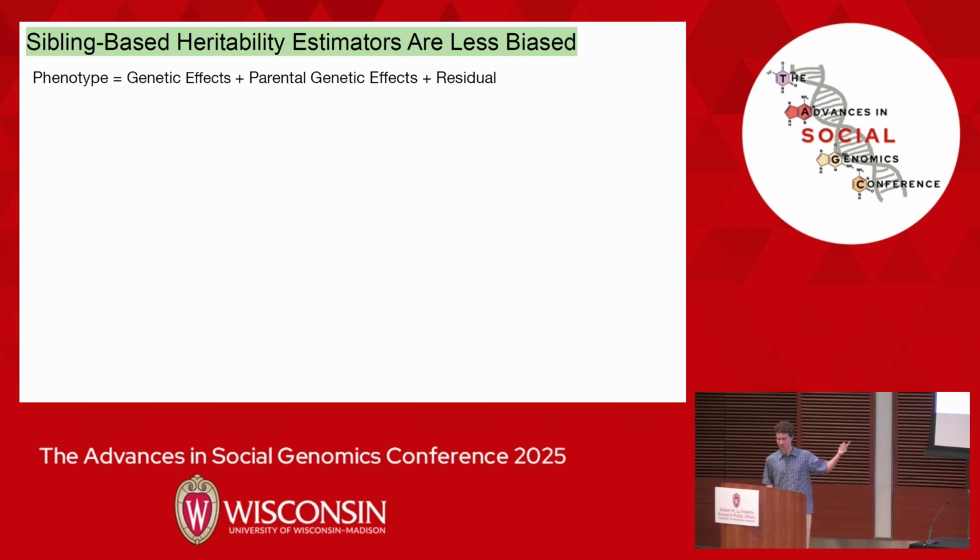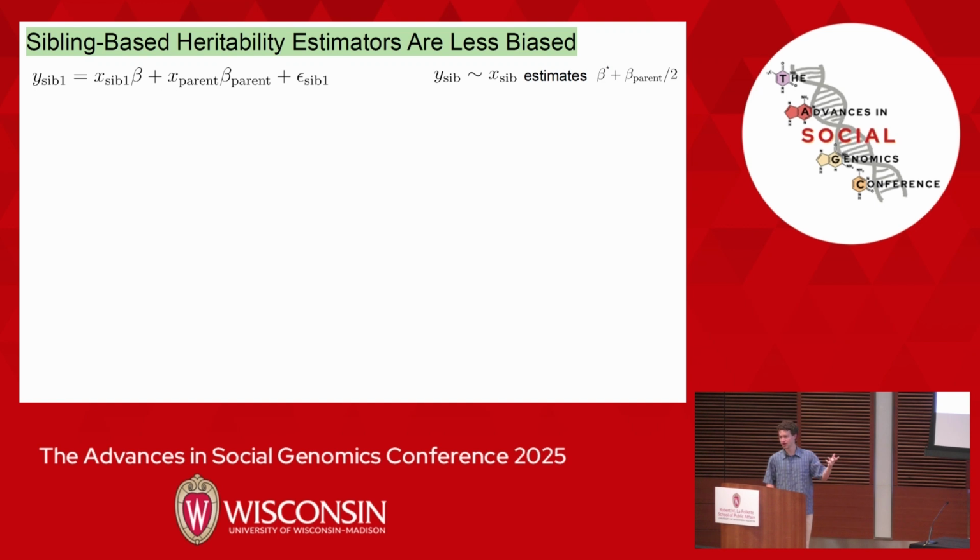So we have the same formula for the phenotype. I'm going to switch it to math. Same exact thing, even though it's written in LaTeX, so don't get too scared. The first part is X, the sibling genotype, and then the beta is the effect size of that genotype. And the other part is the parent's genetics, and then the environmental noise.